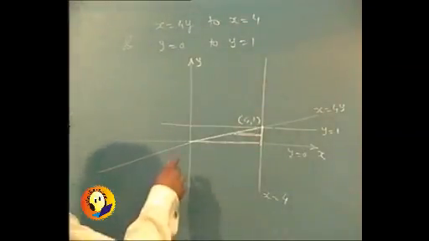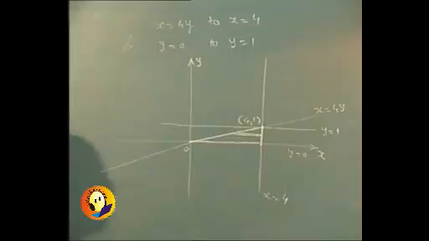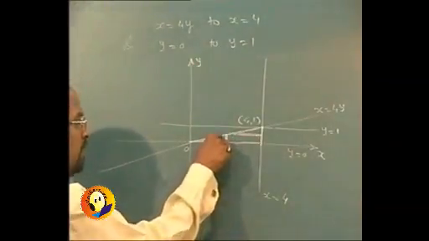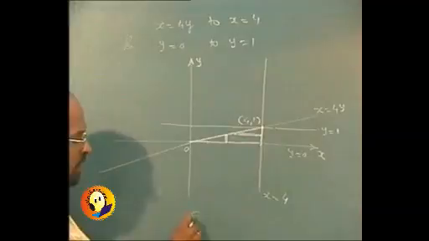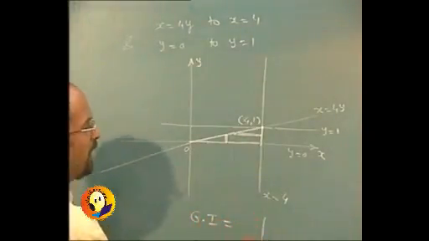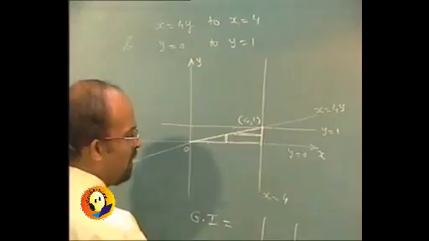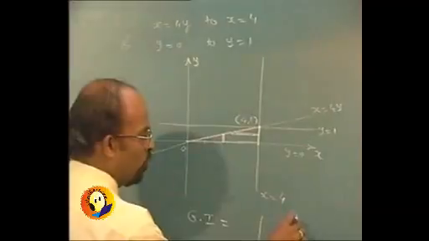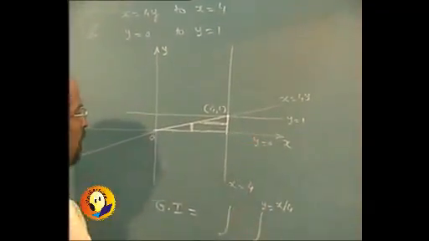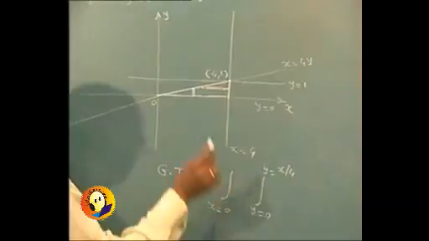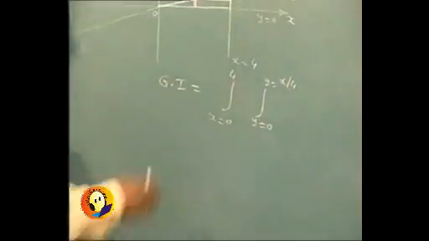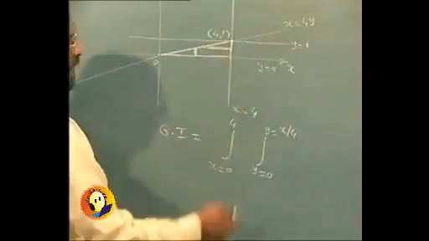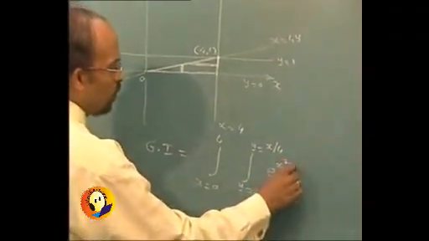Why were we finding the region of integration? Because the function to be integrated was e raised to x square, which cannot be integrated with respect to x first. So we will now take strip parallel to y-axis. If we take strip parallel to y-axis, the given integral can now be written as, on strip y varies from y equal to 0 to y on this particular straight line, which is going to be y equal to x upon 4, and such strips are taken from x equal to 0 to x equal to 4. Leftmost strip is at origin, rightmost is at x equal to 4. It is e raised to x square dx dy.